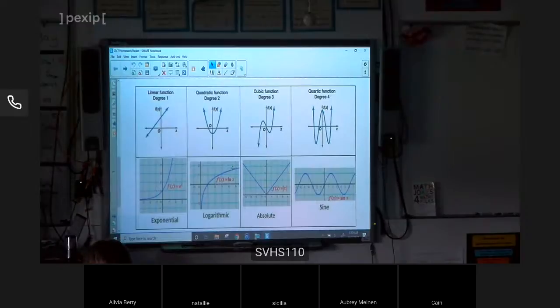And then the last part of this chapter is, and this is the reason why I put all these pictures on here, I'm going to give you some information, like a table of values, and you're going to use your calculator, because we're not going to make you do this by hand, because that would be awful. But based on the table, we're going to have you decide which graph it goes best with, and create the equation based on that. The calculator will do a lot of it for you, but you're also going to have to use your brain a little bit to decide which graph the data fits best with.